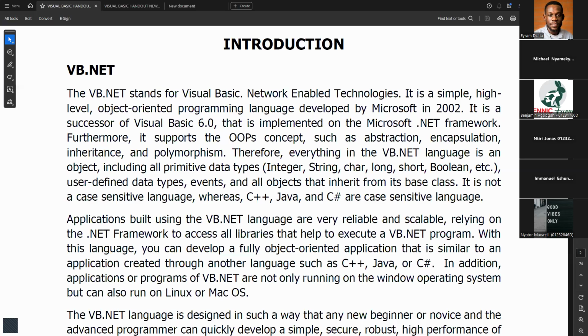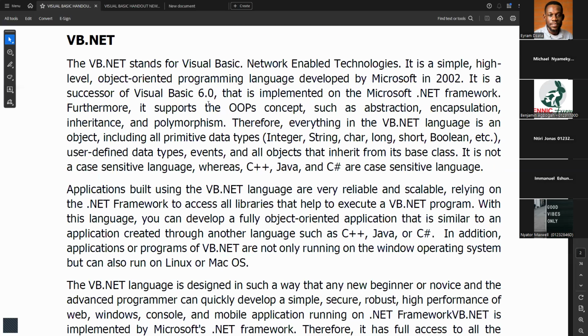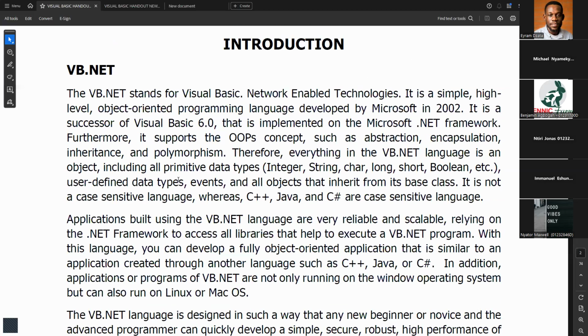One of the books that you use aside from your handout, which is over here, that I'm reading from, and I'm trying to update it a bit with a few things.